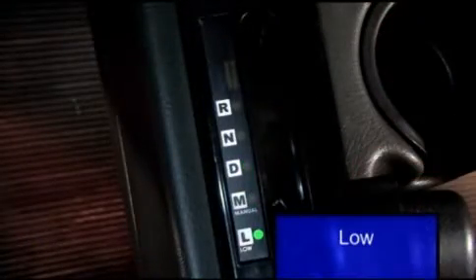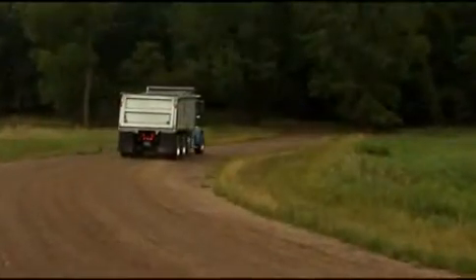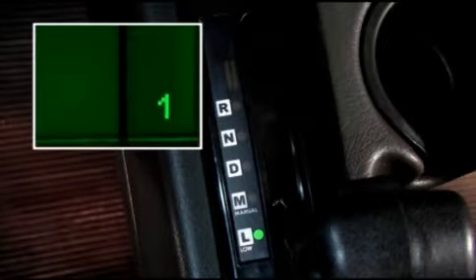Just like manual, low mode can be selected at any speed or at a stop. If you select a low gear at a stop, Ultra Shift Plus will engage and maintain the lowest gear possible. Low mode provides increased engine braking and helps reduce brake wear. Selecting low while moving — when driving down long grades or when coming to a stop — will optimize engine braking by initiating downshifts at higher RPMs. Low mode will prevent upshifts at all times except when the engine is in an overspeed condition. Low is also the only means to enter or leave first gear on VMS models.